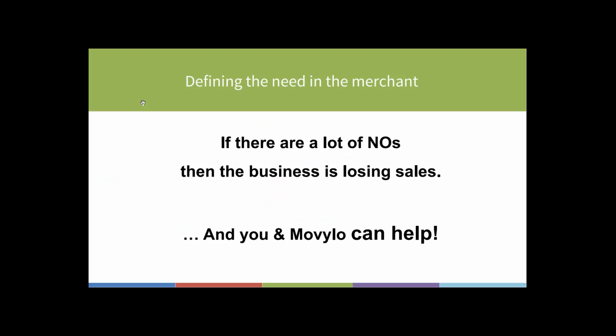This is part of the sales pitch. So of course you need an opening door, then you need to carve out the need, and the need is always you are leaving money on the table. You can make more sales in an easy way with this system. Then, basically, once you have created the need and carved out the need, the second part is explaining how Movilo can help cover such needs.